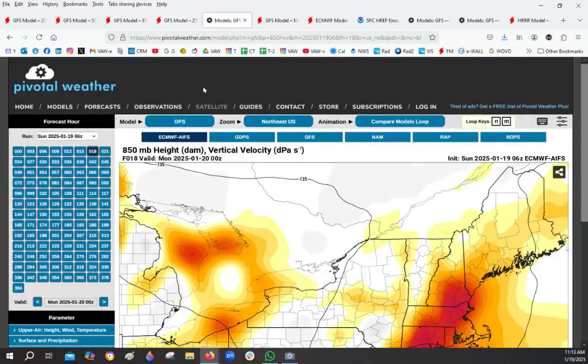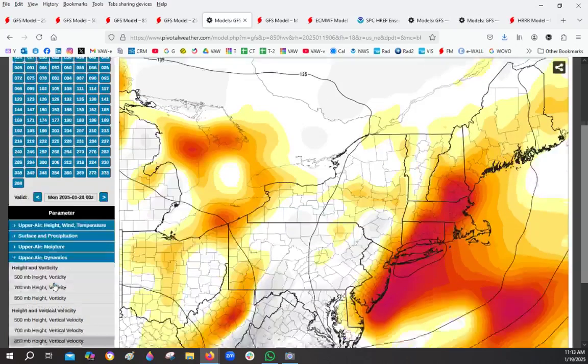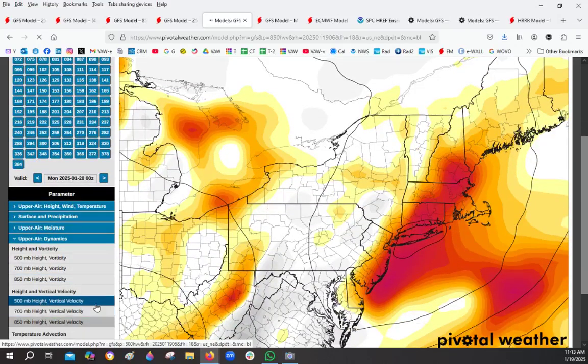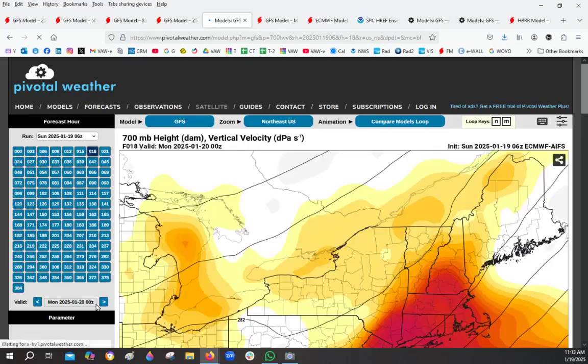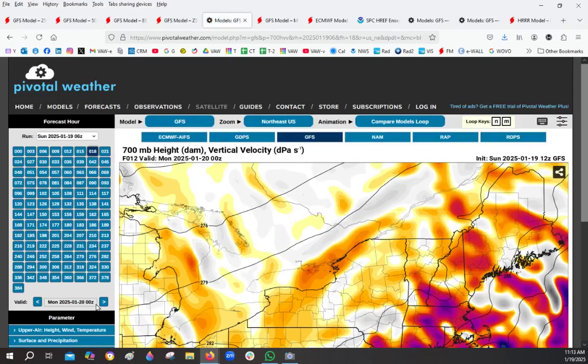Now, also, what we look at is vertical velocity. So this is actually, I wanted to go to 700. 700 is about 10,000 feet. So you're basically looking at all levels of the atmosphere. Do you have that upper level disturbance curling through? Do you have that mid-level vorticity coming through? Do you have that surface level disturbance developing? And then the other levels of the atmosphere, does that have vertical velocity, that upward lift to really enhance storms? So you look at all the levels of the atmosphere.